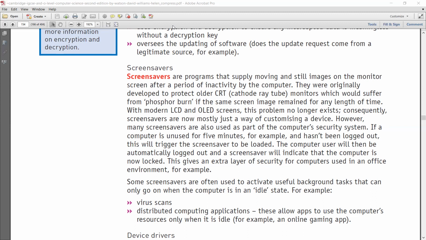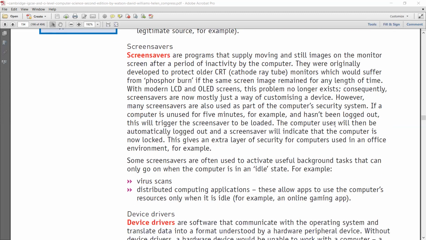Yes, very rightly quoted by Ali, that sometimes we do have screensavers on our mobile phones also. Although we rarely use them actually, but still at least we may have seen the screensavers available on the mobile phones also. Fine. So actually, they are there to allow background tasks to be activated.